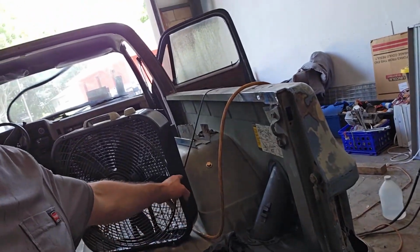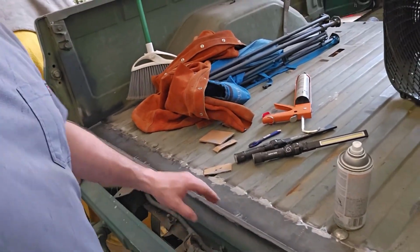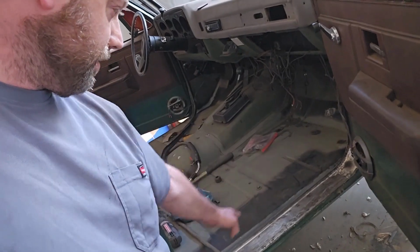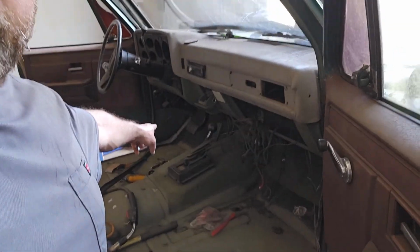Okay, so went ahead and got some of that rust converter spray all over this stuff here. We also got some seam sealer along this edge that is open to the world. Also got seam sealer along this right here. What do you call that? The mate for the floor to the door sill. Whatever you call it. So I did that on both sides, got a little bit up in there.